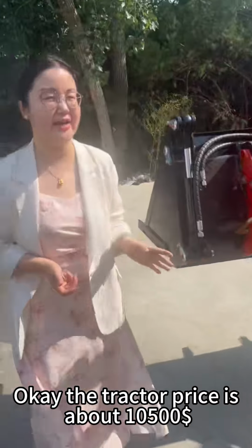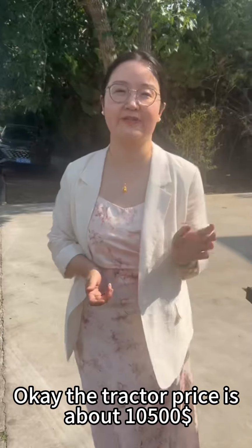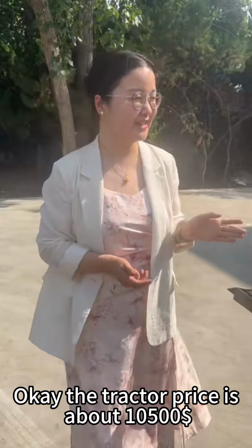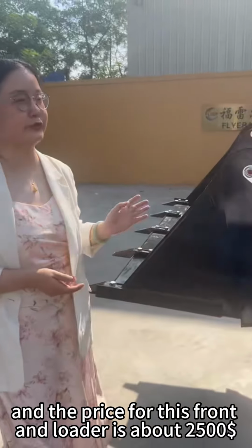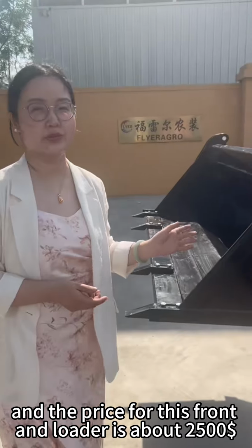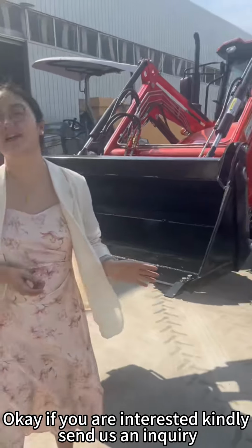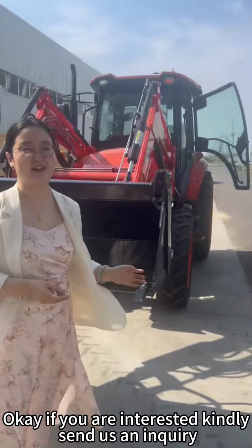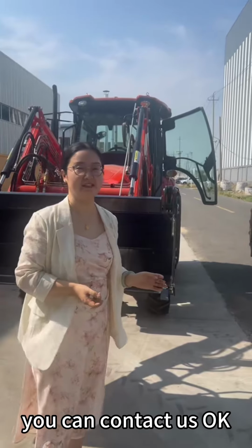Okay, the tractor price is about 10,500, and the price for this front end loader with 4-in-1 bucket is about 2,500. Okay, if you are interested, kindly send us an inquiry and you can contact us.